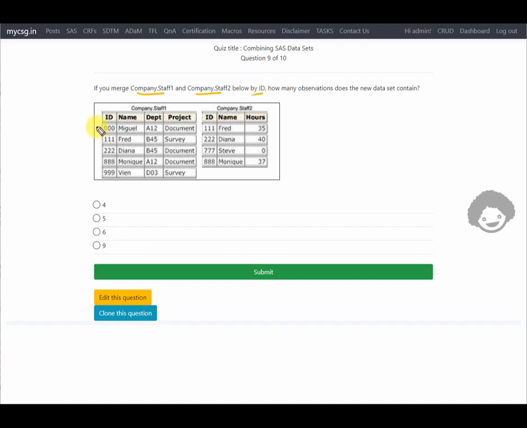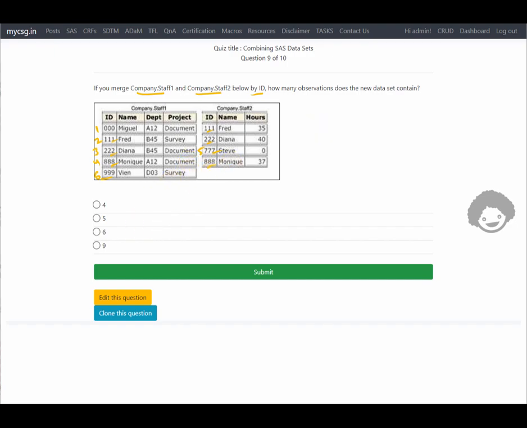We have 000, which is 1, and then 111 seems to be common in both of them, so this is 2, and then 222 is also common to these two, so the third unique value, and then 888 is present in both of them, so this is fourth, and then 777 is present only in this, but this is a unique value, so this will become fifth, and then 999 is unique only to the first data set, so this will be 6. So the total number of observations would be 6.